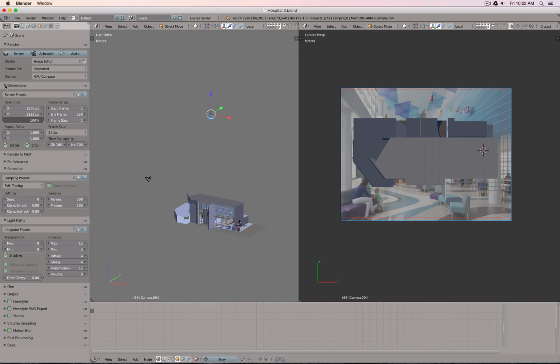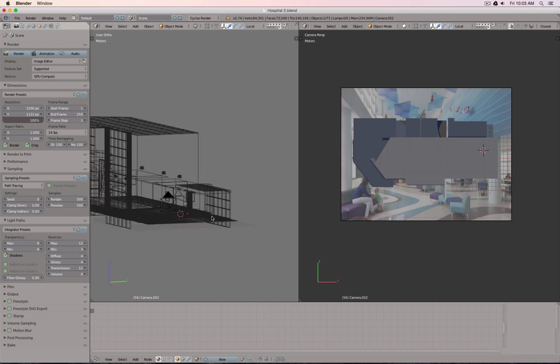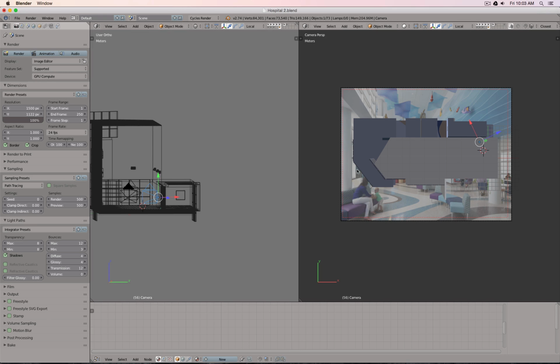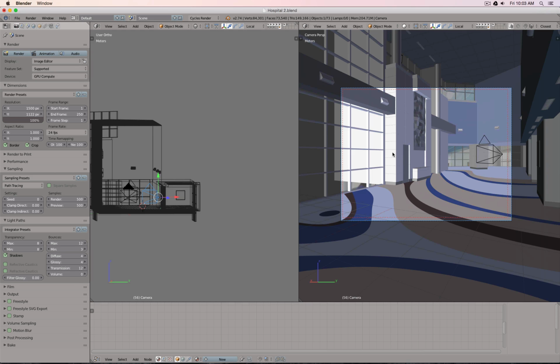Okay, so that was for dimension. By the way, I forgot to say that it's also important that you keep in mind that you can only specify this number once, and this applies for all cameras. So you cannot have a different resolution for each camera. But for example, here, let's say we want to see everything and render it. That's fine. So let's say I go to this camera. But maybe here all I want from this rendering is actually maybe this part.